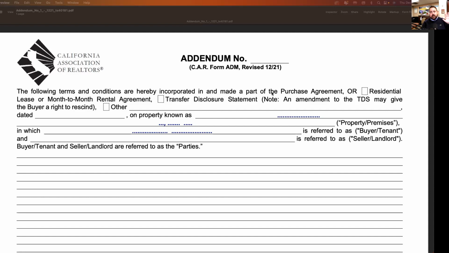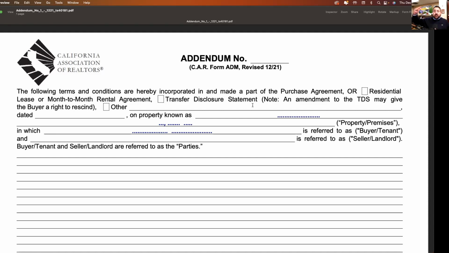But if I have an addendum number 1 for the purchase agreement, and then I need to make an addendum for the transfer disclosure statement, now I have an addendum number 1 for the transfer disclosure. And sometimes agents just say, hey, this was addendum number 1 in our transaction, so any addendum is addendum number 2, any addendum following that is addendum number 3, and it gets confusing. So it'll say addendum number 2, and they'll write transfer disclosure. Escrow will require, well, where's addendum number 1 to the transfer disclosure? And there isn't one. It doesn't exist. So you've got to be careful with the numbering when you use these addendums.